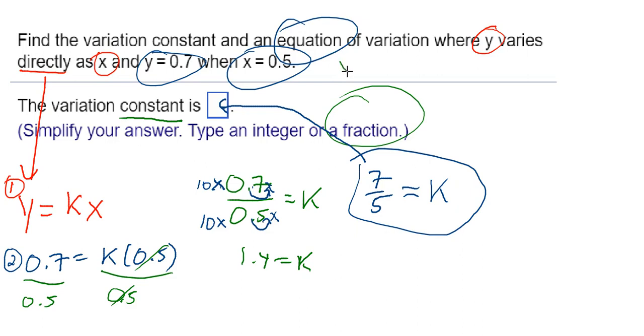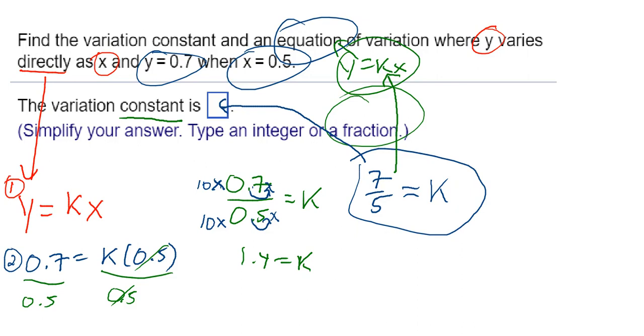They'll type in y equals k times x as the equation. But that's the formula on which we're basing our equation. It becomes an equation, at least in my mind, I think of it this way, when we plug in the value for k. And so that's not really the equation, right? Not with all the information that we now know.